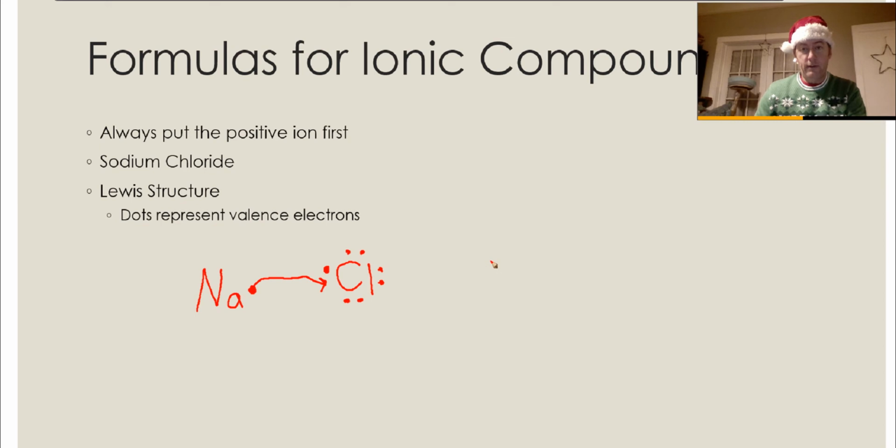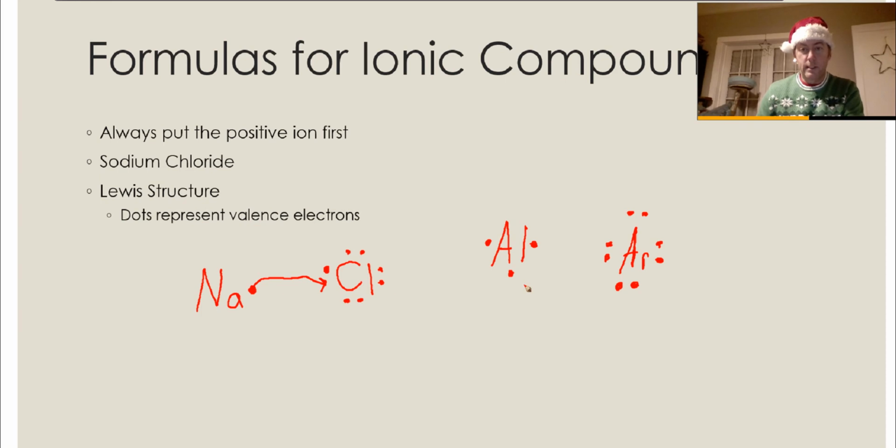As we think of how we are spreading these dots around, we don't pair them up until we're forced to. We go with our cardinal directions, north, south, east, west, that idea. Aluminum would look like this, or you could have the other one up top, whichever orientation, as long as they're not paired up early. The most number of valence electrons you'll ever see is 8, so argon would be like this.